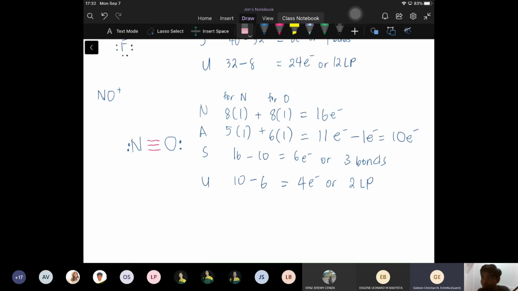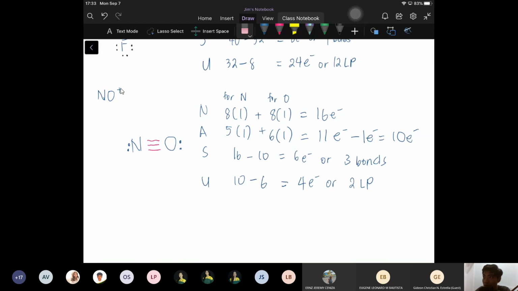Sir, hindi ko po masyado na-gets yung dun sa A part ng NASU. Paano po, ano po ulit yung ginawa niyo? Kinuha niyo yung charge nung 11 A, naging -1. Okay naman po yung valence electrons. Yung hindi ko na-gets is yung nakuha po yan. Ito, bakit may -1? Ang idea kasi dyan is ganito, no? If positive charge yung molecule mo, that means kulang ka ng electron. Meaning yung na-solve mo na available, hindi yan yung total talaga na available. Meaning kulang dyan, less than pag positive yung charge.